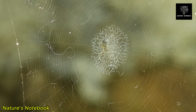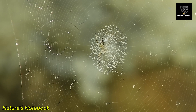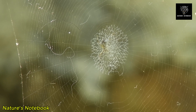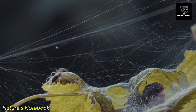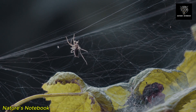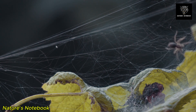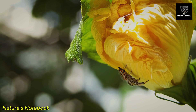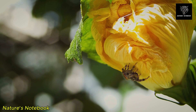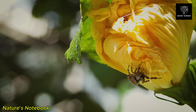In conclusion, spider webs are truly one of the most amazing forms of architecture found in nature. They are not only a testament to the ingenuity of evolution, but also a source of inspiration for science, art, and technology. Through their intricate designs and diverse forms, spider webs demonstrate the delicate balance between function and beauty, form and purpose. They remind us of the intricate connections that exist in nature and the importance of even the smallest creatures in maintaining the health of our ecosystems. Whether viewed from a scientific perspective, a cultural viewpoint, or simply as a marvel of nature, spider webs will continue to fascinate and inspire for generations to come.